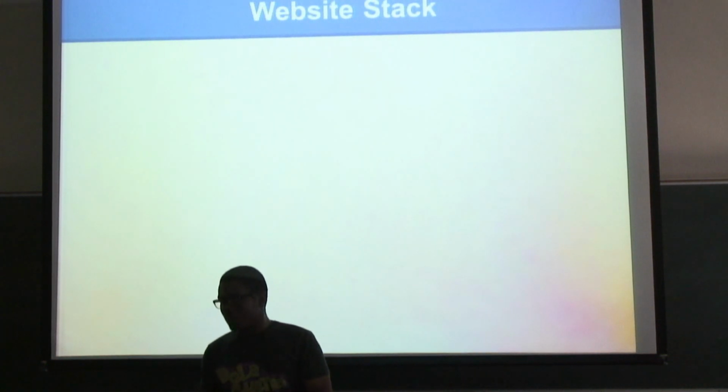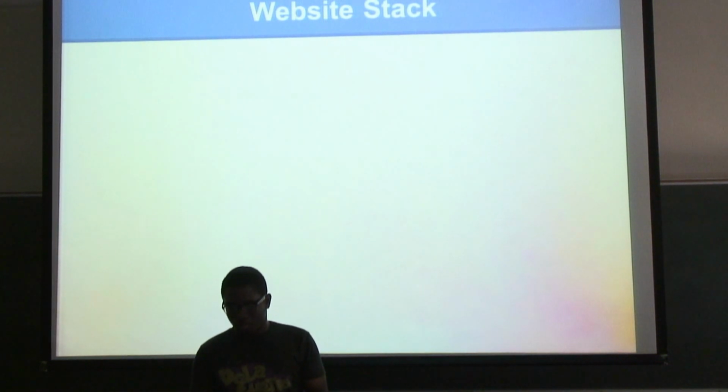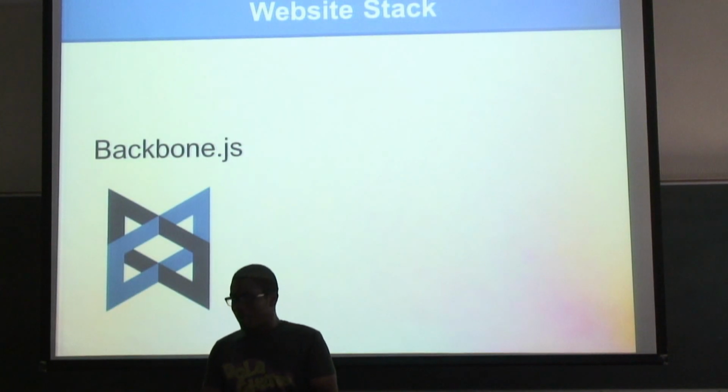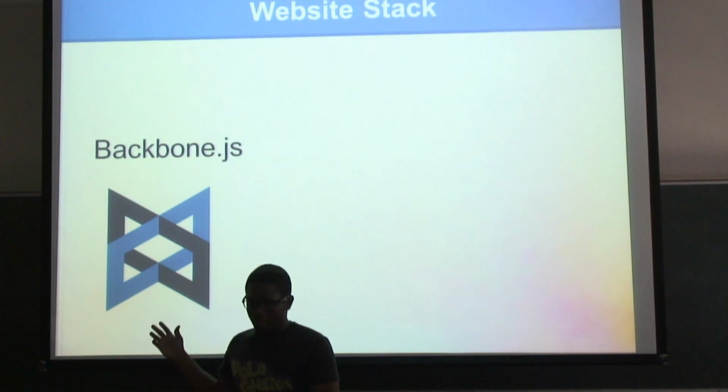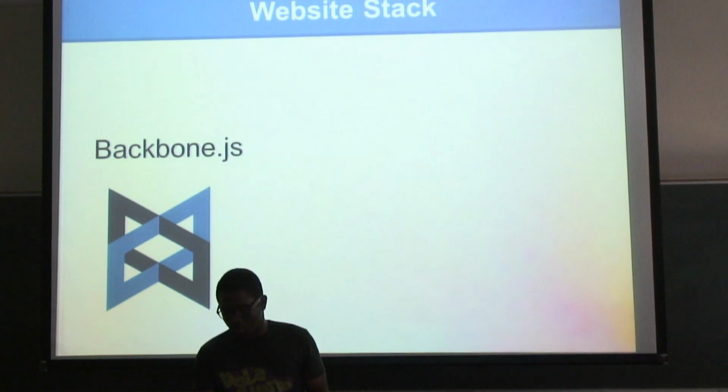So my website stack, or my web stack. These are the three things I'm going to be using for the programming. One would be Backbone.js, which, if you don't know, is an HTML front-end MVC framework. It really works well with Ruby, and really was built for Ruby, and it's easy to just give it the code and give it data and let it organize it and place it wherever it needs to, using any REST API, and it can pretty much do whatever it needs to do.